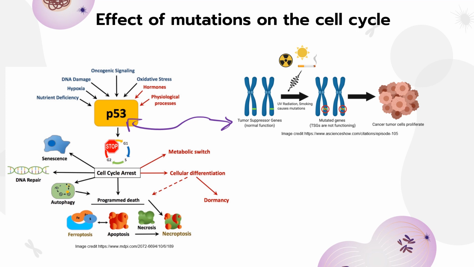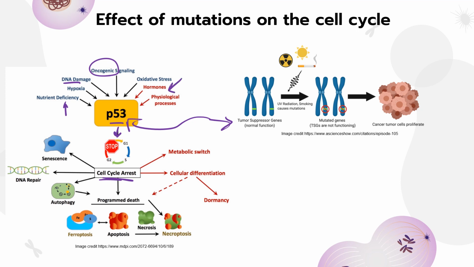So what happens with P53, if there's some kind of environmental stressor being put on our bodies, then P53 is going to send our cell into mitotic or cell cycle arrest. It could be that there is some cancer growing and we don't want to grow more of it, and so P53 shuts it down. Or there could be some DNA damage and we don't want to copy cells that have broken DNA. That's bad. It could be that we are very hungry. If we are starving to death, it doesn't make sense for us to make new cells because there's no food to support those new cells.